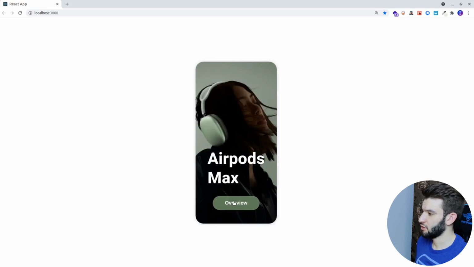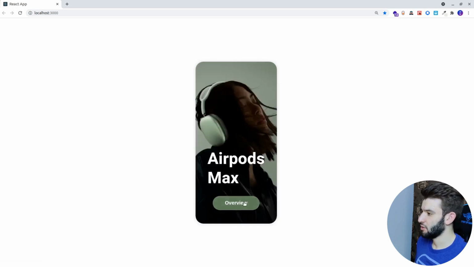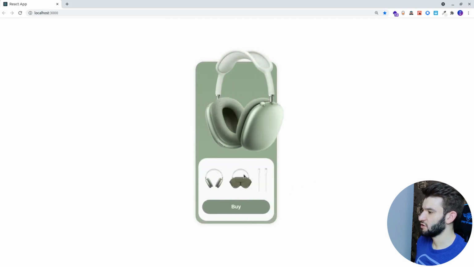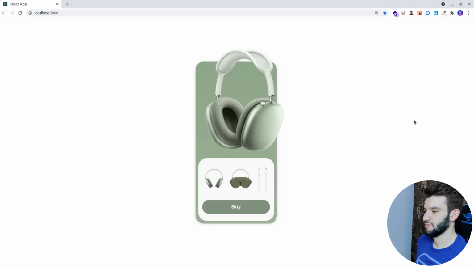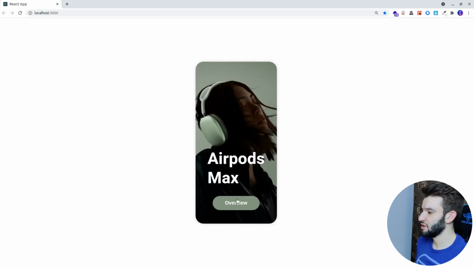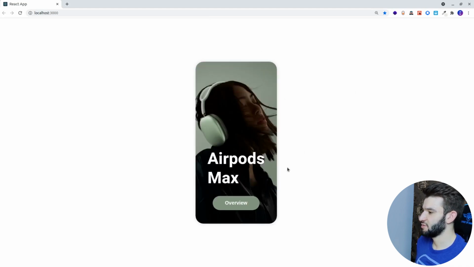So we can go into overview and click on that. Clearly it doesn't appear until the transition is completed, until the overview card is gone. So we click it, and get this really smooth transition. It's looking absolutely great. And there you go. You have yourself a really smooth card that is looking pretty great with really awesome animation and transitions, Framer Motion, styled components, a 3D looking image in here. And yeah, that's pretty smooth.